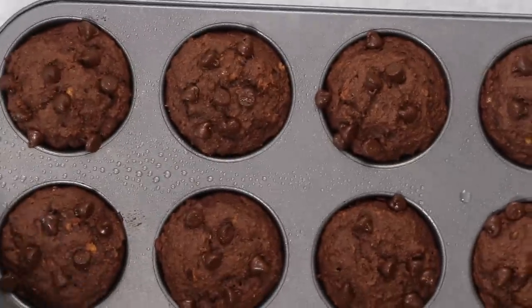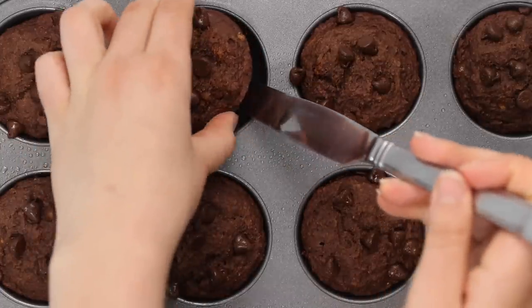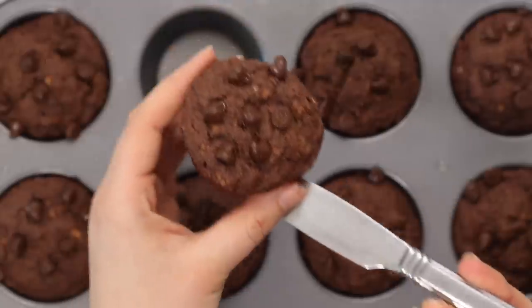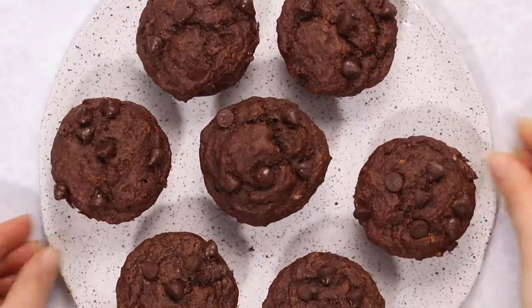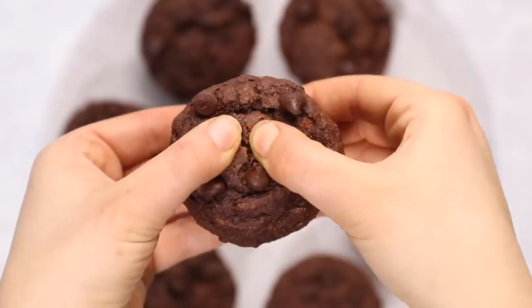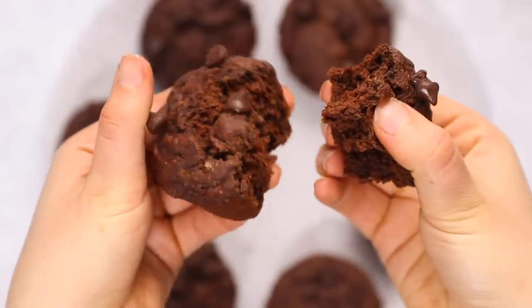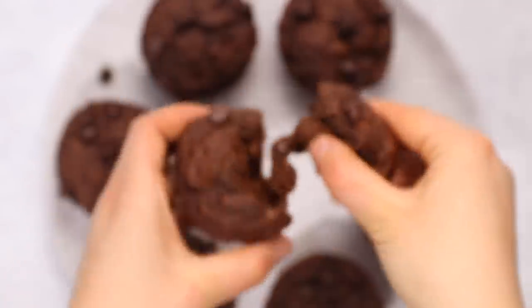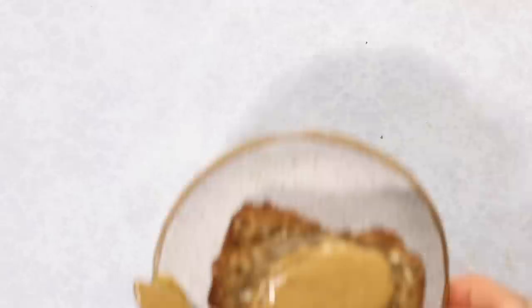I like to top them with a few chocolate chips — totally optional, but who wants to skip chocolate chips at breakfast? Once they come out of the oven, let them sit in the tray for a few minutes to set, then carefully remove and cool completely on a baking rack before eating. Once cooled, the crumb structure is fully formed — when you rip them in half they're nice and fluffy on the inside.